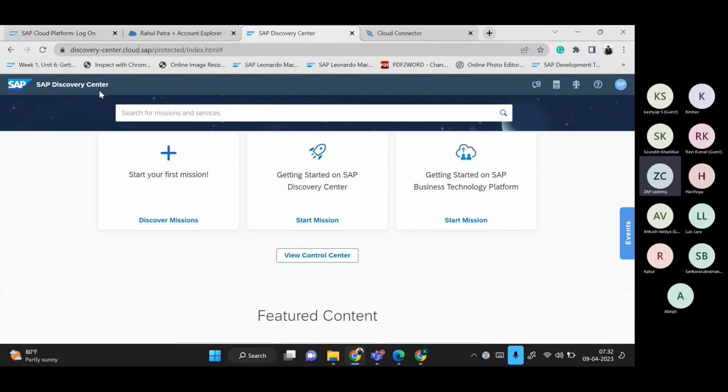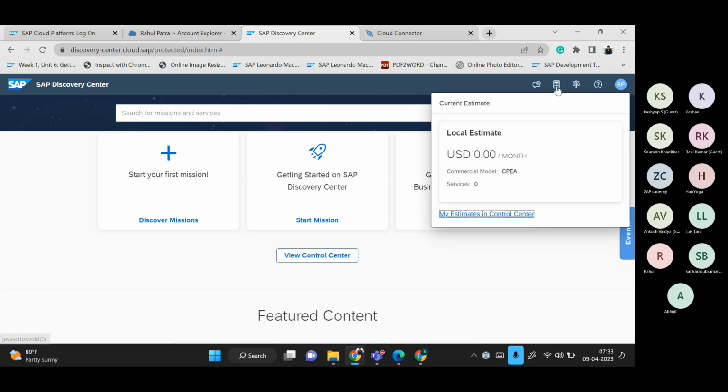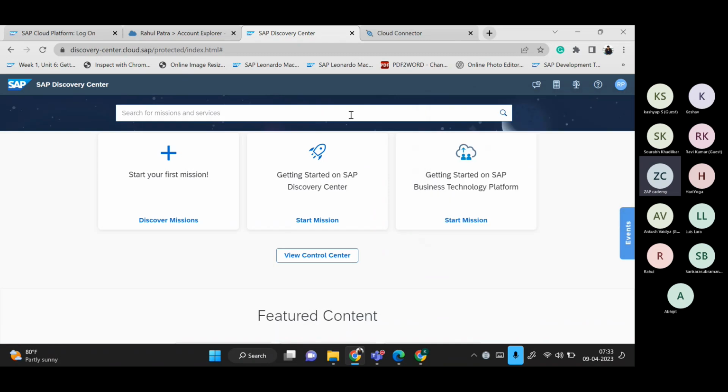Just one more addition to that. The SAP Discovery Center is a very interesting tool. You can find any services, and you can also estimate your budget. There's a calculator over there. If you click on the view estimator, it will show what your plan is and what services you are planning to purchase. It's basically like an add to cart. If you go to a shopping website and you like a product, you add it to cart, right? Similarly, in the Discovery Center you have to log in with your account.